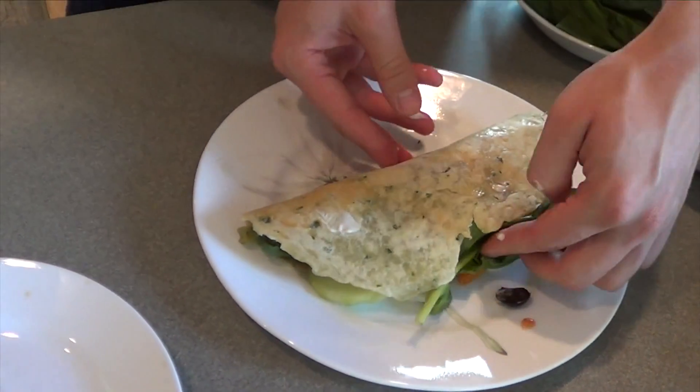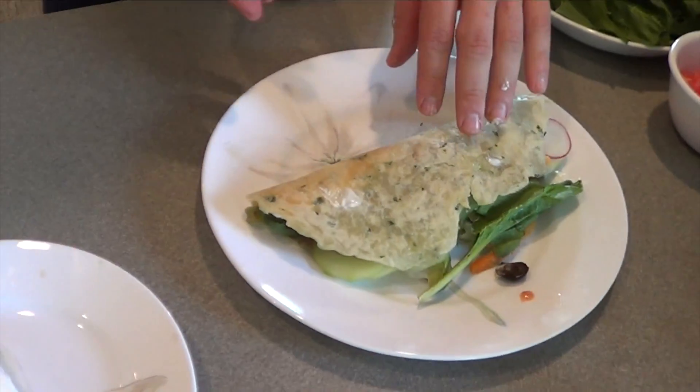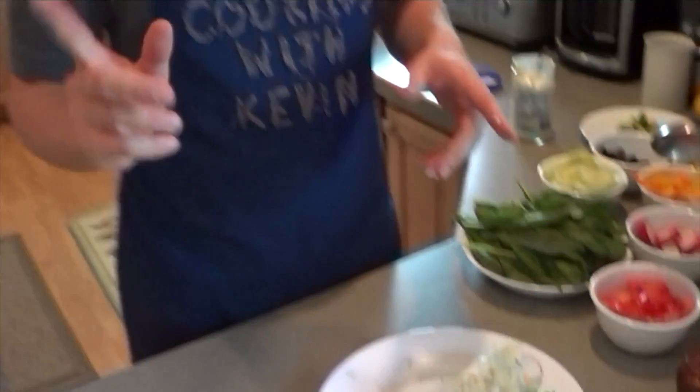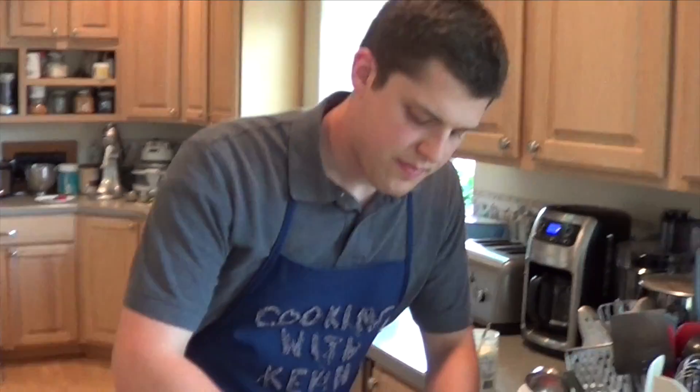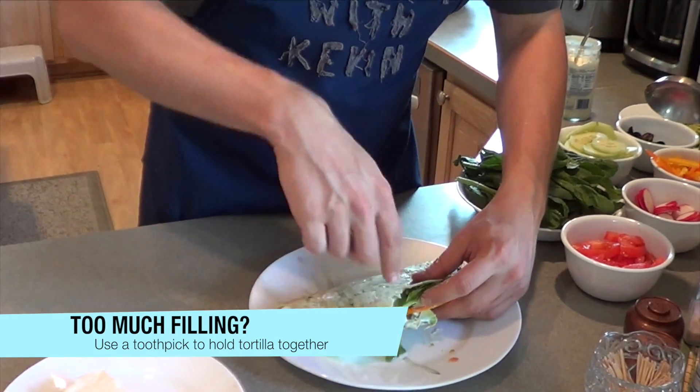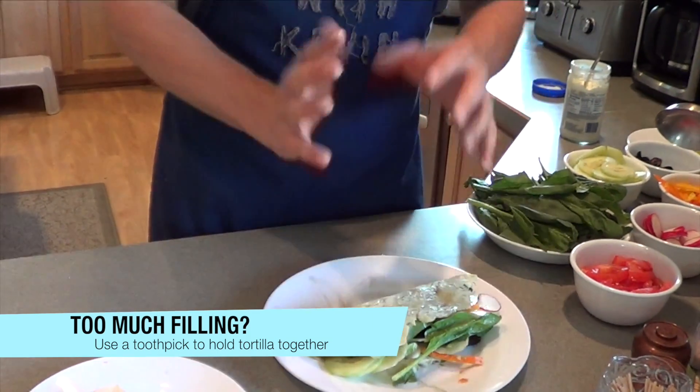You can also do ranch or whatever is to your liking. So now you can close it up and set it on its side — and there you go. You have a delectable veggie wrap that will be good for any occasion, hot or cold. This is a very good meal to have on a hot day. If you make several of them, you can always put a toothpick in the center to hold it together and stand them up in a display. While we're waiting for the cobbler to finish, let's send it one last time to Julie, who's going to give us some helpful tips.